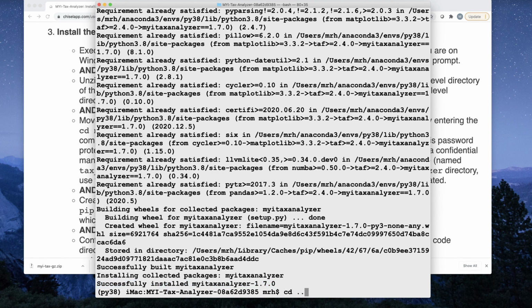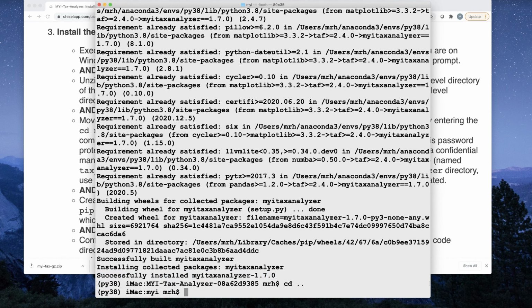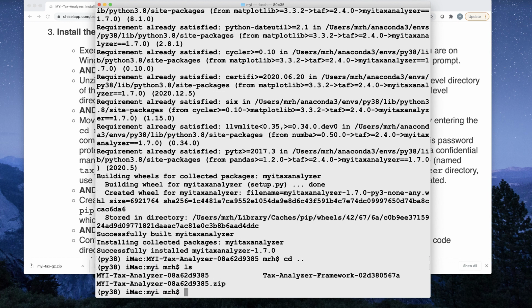And we do that by changing back into the MYI directory. We're here. And you can see there's nothing here except the zip files and the directories that contain the source code. So what it says in the written instructions is that we should be able to do a sequence of commands.